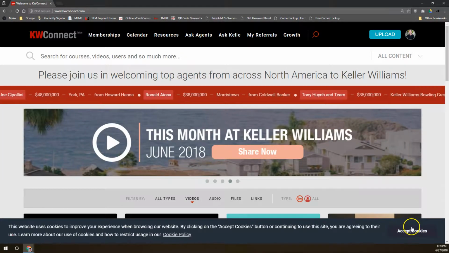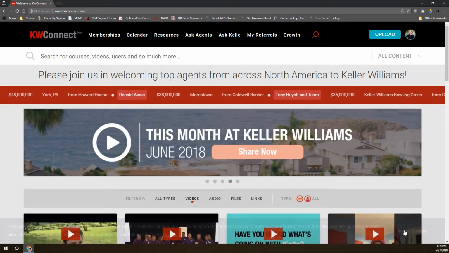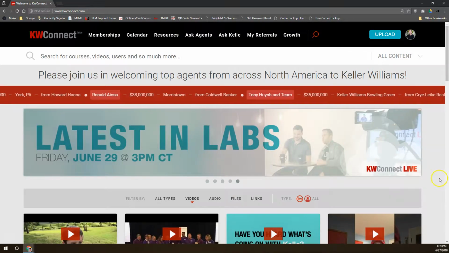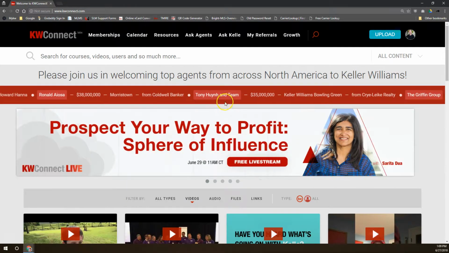So if they have clients that could be viewing it in Europe, we're going to have to accept cookies, it looks like twice. It looks like those might be third-party cookies. So go ahead and accept those cookies just so that we can clear those out of the way and we can get a better view of the home page.